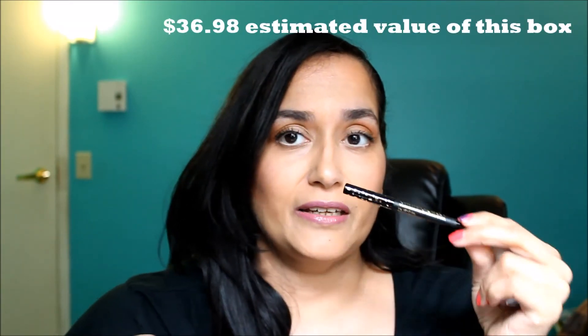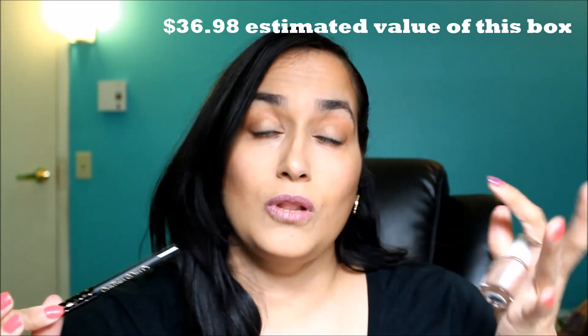So that's everything I got in my April Birchbox! The things I'm most excited about are the nail polish and the eyeliner, because you can never have enough eyeliner. I especially like getting travel-size ones so I can throw them in a travel makeup bag without worrying if I lose it. I'm definitely going to try out this nail polish and will post about it on my blog, so check the description box for all the information. Thanks for joining me and I'll talk to you guys in another video — bye!